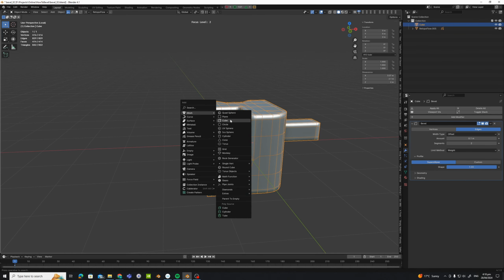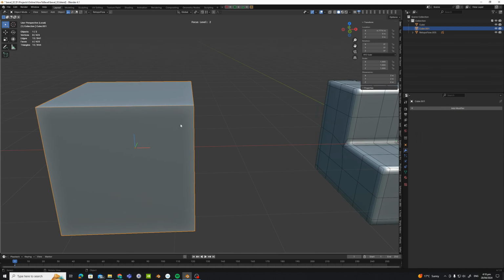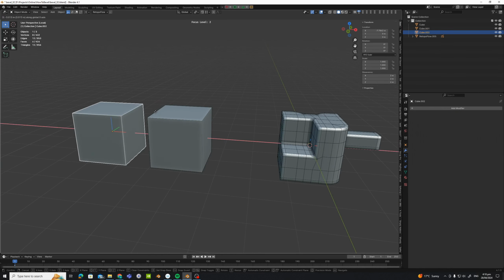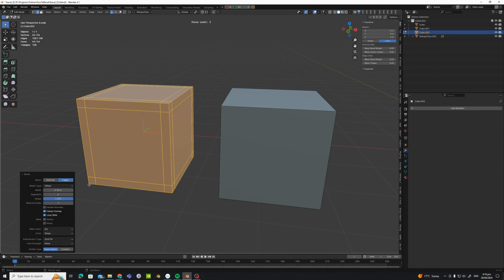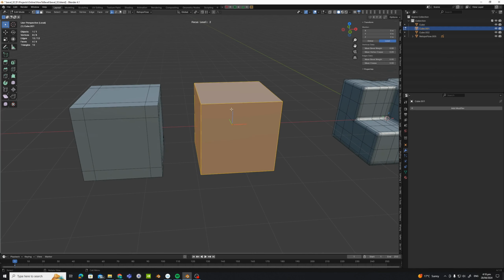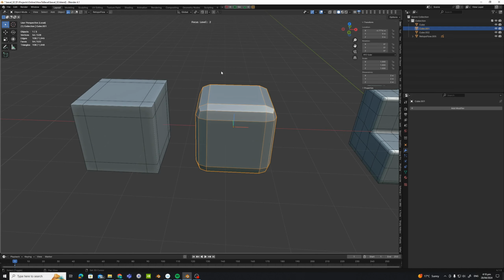I'll show you on a cube here. If I just duplicate it, I will add a bevel like this, maybe 0.3 here, and then I'll do the same thing, 0.3, 0.5.